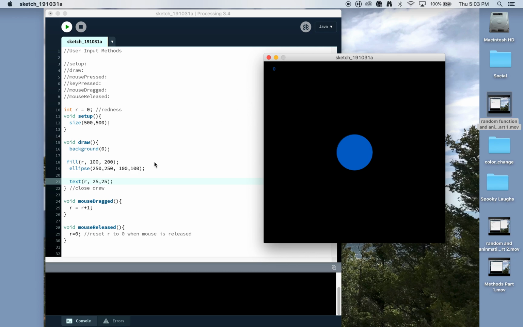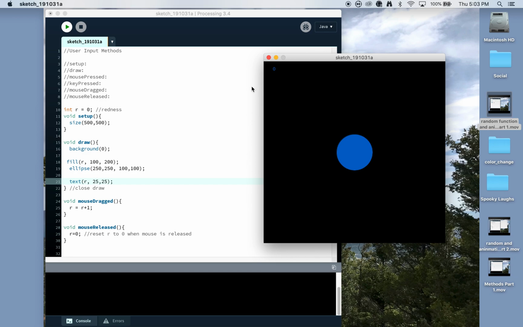For this program now, take a moment and change it. Instead of, or in addition to, the amount of red in the fill getting greater, make it so that the ellipse starts all the way over on the left side of the screen, and as you drag the mouse, it moves towards the right, and when you release the mouse, it returns to its original state. When you finish that, you can turn that in for the second classwork assignment from today, the classwork part 2.